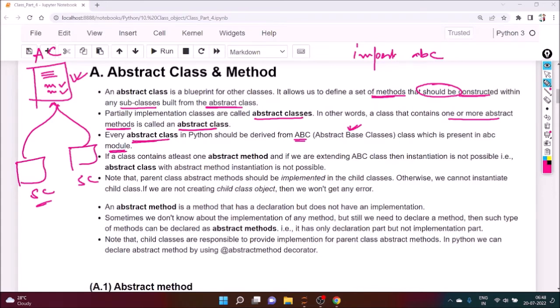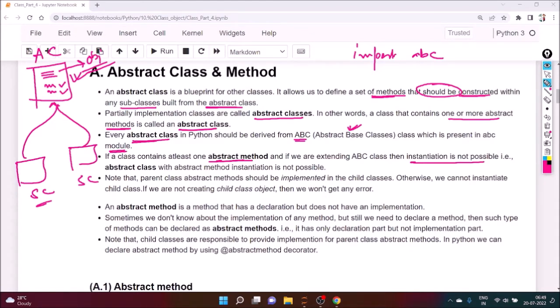If a class contains at least one abstract method, and you are extending the ABC class, then instantiation is not possible. That means suppose one abstract class is there with one abstract method, then we cannot create an associated object. That is called instantiation.